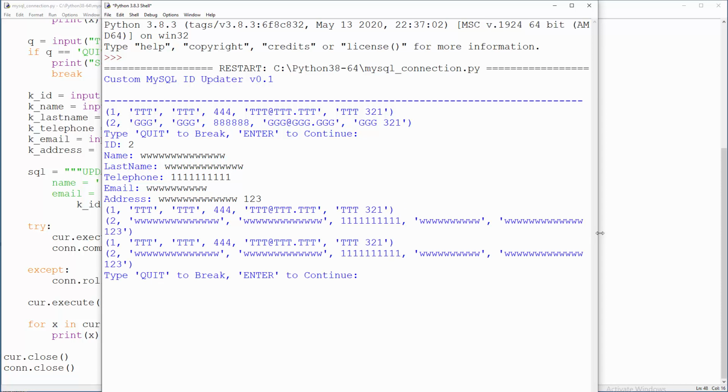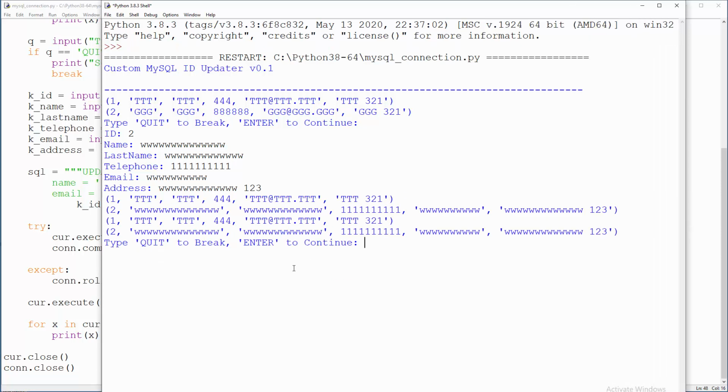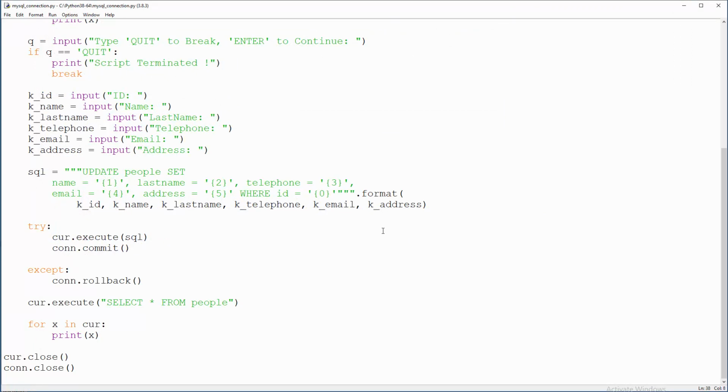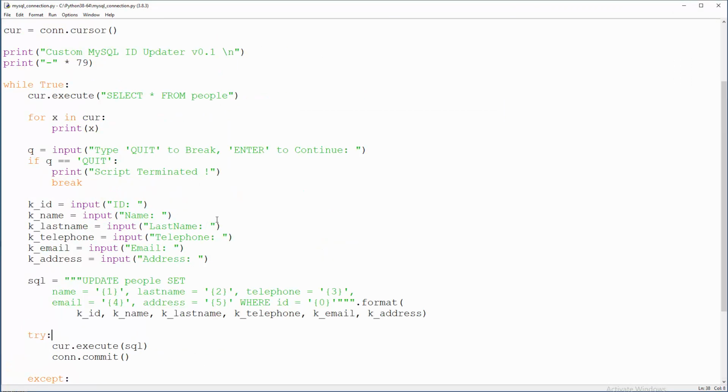Oh, it's a long change, but yeah, who cares? Anyway, let's get out, and that's it, guys. That's how you change things. Well, how you update things. Of course, you can change one column if you have specific requests, but yeah, it depends what you're doing.